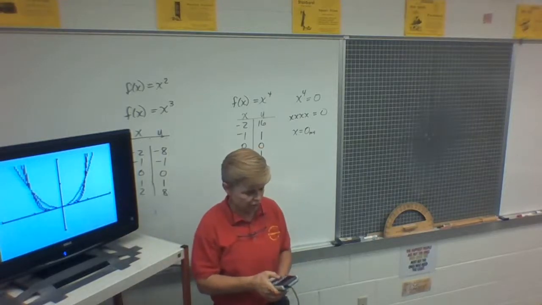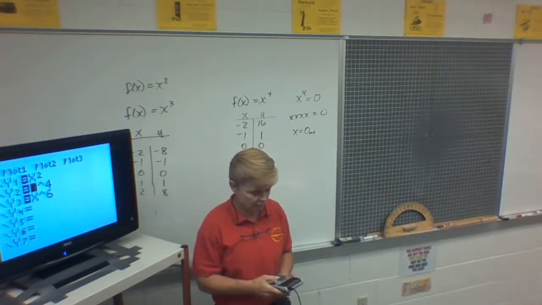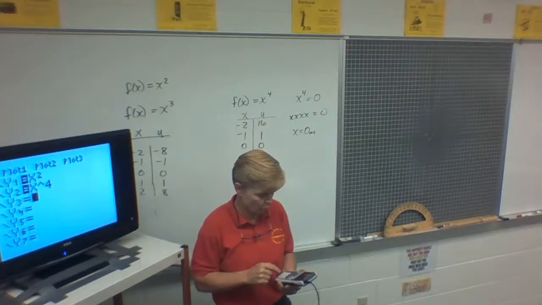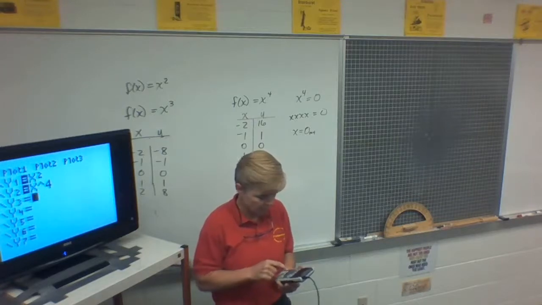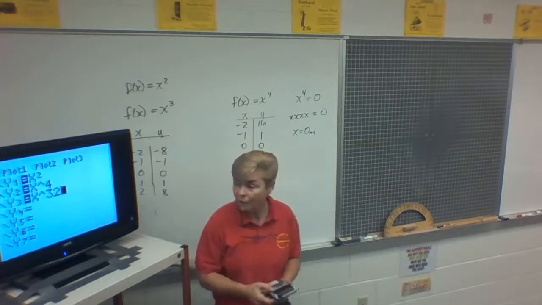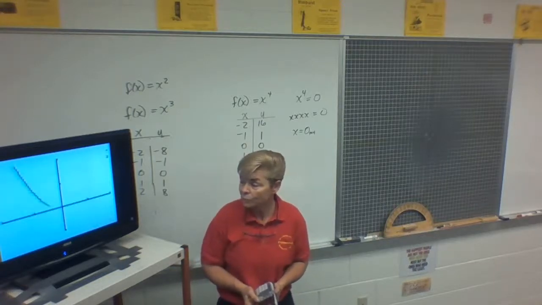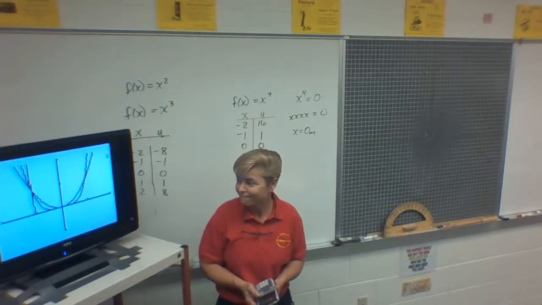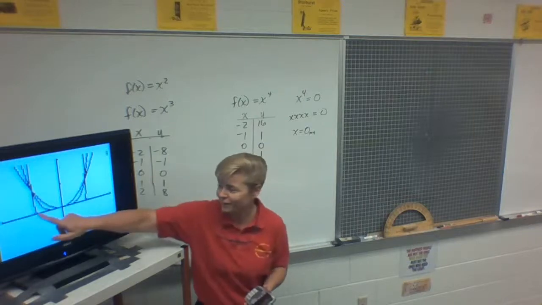Let's do something really extreme. Let's erase x to the 6th, clear that one, and do x to the 32nd. Okay, we can do that. X raised to the 32nd. It has to be even. Now watch what happens. There's your parabola. Comes the fourth power. There comes the 32nd. Look how long it appears to ride along the x-axis.